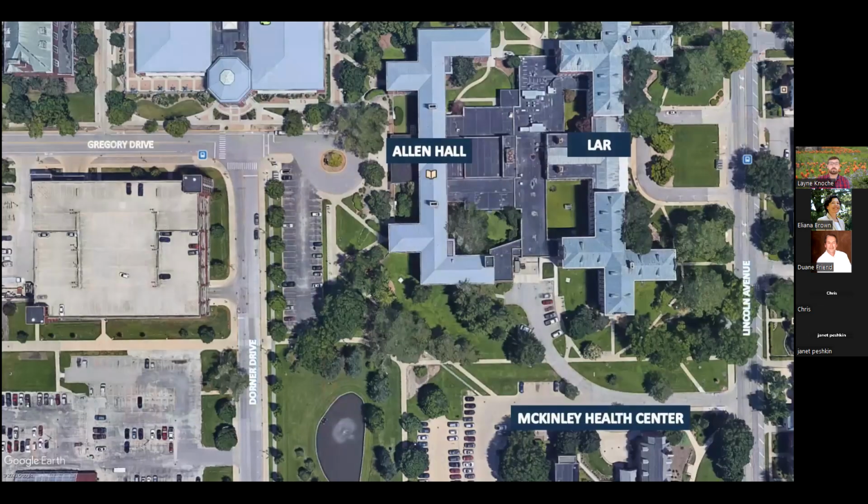Now, this is where it's located on the University of Illinois campus. One thing I'll point out, and Lane, maybe you can help me here with your cursor, is to show the sidewalk that's coming across Lincoln Avenue that comes in to where Red Oak Rain Garden is, which is basically to say that there is a lot of pedestrian traffic going to and fro this area, which makes it a very good place for a demonstration garden because a lot of people walk by and see it.